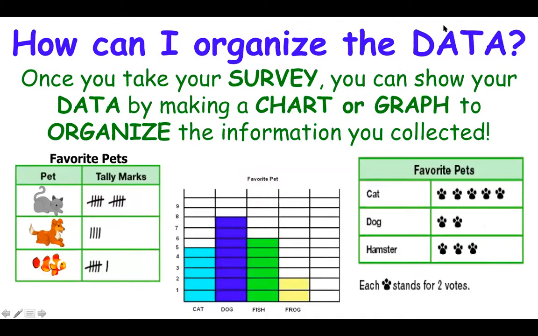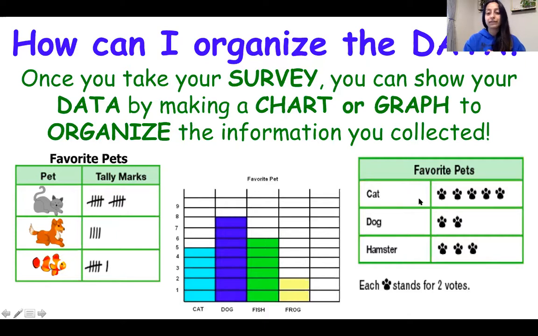How do you organize the data? Well, once you take your survey and you ask everyone your question, you can show your data or the information that you collected by making a chart or graph to organize all the information you collected so that it's organized and nice and neat and easy to answer what was the favorite or what was the least favorite.